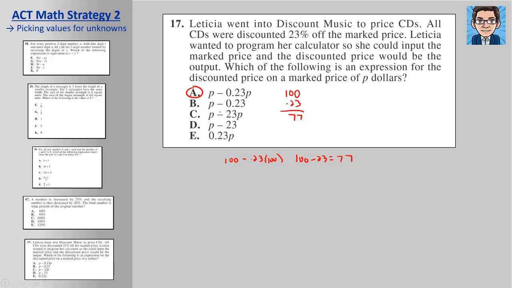Now, you want to keep going on these and I'll show you why. So let's keep going and B, 100 minus .23, that's obviously not going to equal 77. The next one, 100 minus .23 times 100, or 100 minus .23 is going to be a negative number. That's not going to work. On the next one, we get 100 minus .23 and we get 77. So this one also works. So when you're picking numbers, you can get lucky and get two things that work with the number that you picked. The last one, .23 times 100 is going to be 23, but we're looking for the discounted price, not the amount of the discount. So that one doesn't work either.